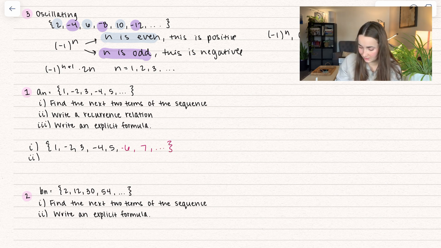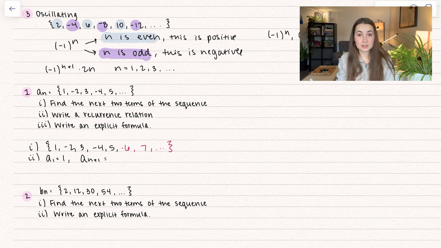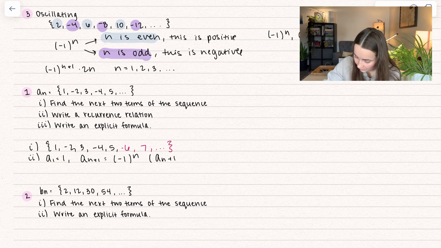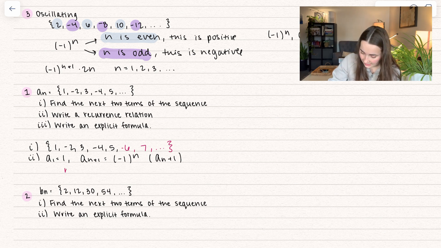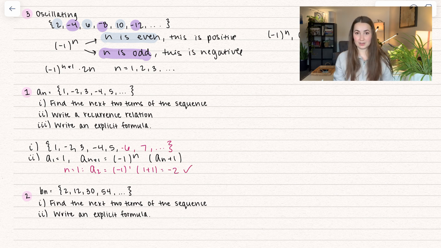Let's go ahead and write out a recurrence relation now. First we need to write our first term: a sub 1 is equal to 1. Then a sub n plus 1 is going to be equal to — first, it's alternating between positive and negative, so that's negative 1 raised to the power of n, and then we have increasing in magnitude by 1 each time, so we take our previous term and add 1. Let's verify: if we set n equal to 1, we get a sub 2 is equal to negative 1 to the first times a sub 1 plus 1, which is 1 plus 1. So we get negative 2. And so we know we have the correct relation.